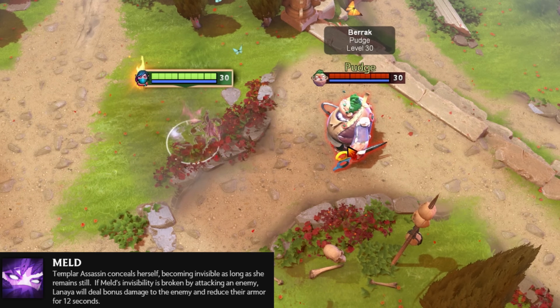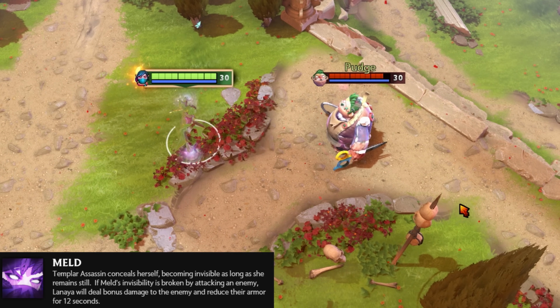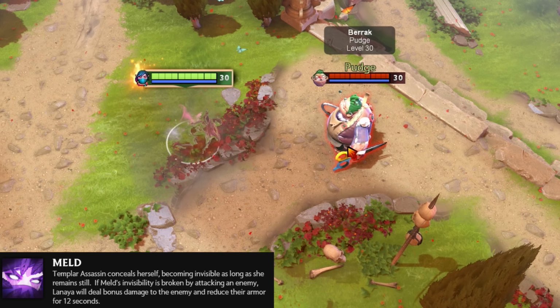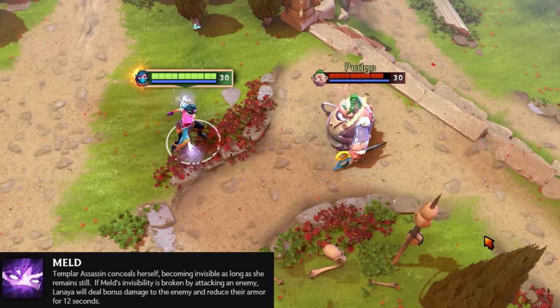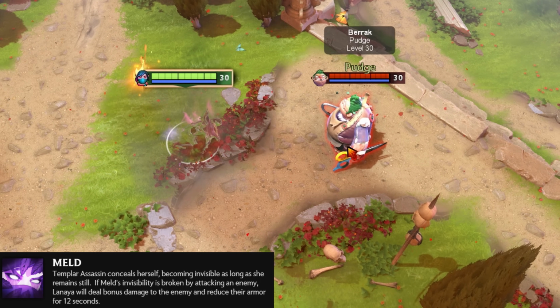Meld lets TA turn invisible, but she has to remain completely still. She can break this invis by attacking an enemy, dealing bonus damage and reducing their armor for a short period of time. Design-wise, it's intended to be used as a trap type ability, but you can use it in a fight as long as you know your range. It also helps you block certain abilities that get disjointed by invis. It's not the strongest outplay tool, but it's an outplay tool nonetheless.